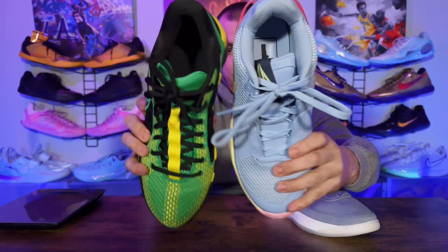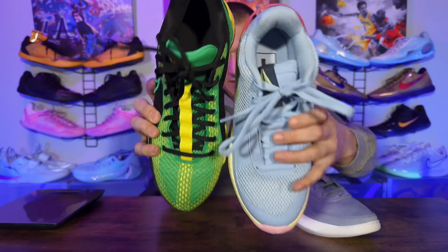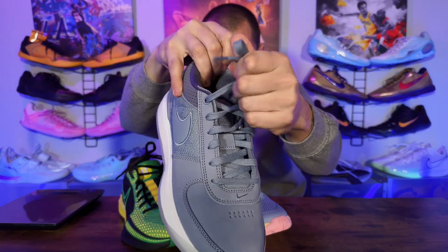One thing I didn't like about the Ja was how it looks on your foot. You can notice the difference — look at the width of this compared to this. The Ja is more narrow while the Sabrina is really wide. I didn't care for that when looking down while laced up, but it did not affect performance whatsoever. On laces — doesn't affect performance, you can always swap them out. The cheapest laces are probably the Sabrina ones, which are a Nike ID style. I'm not sure why they didn't upgrade those. The Ja has flat laces — very nice. And the best laces go to the Book — almost like a soft cloth material that will definitely last a long time.